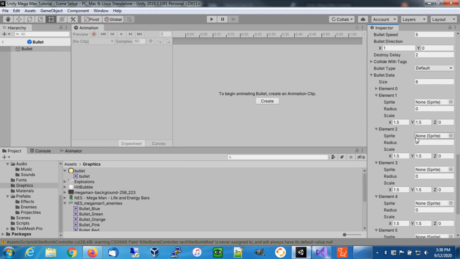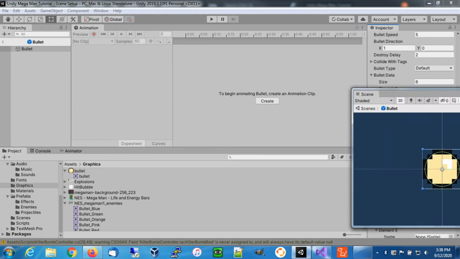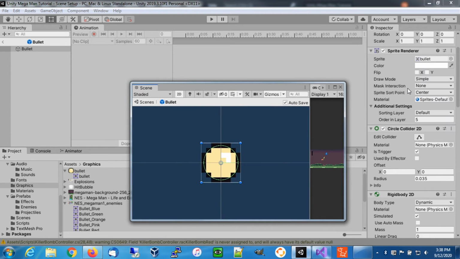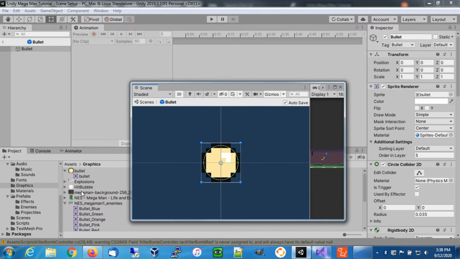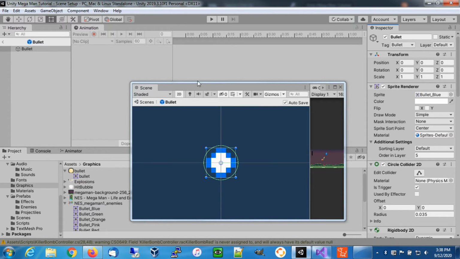And the radius, let me bring this over so you can see how we can calculate that. We'll scroll this over to the top, and let's just drag in the sprite render of the blue bullet. If you see here, this was the original bullet's radius. To figure this out you can check it out, but I came up with 0.025.